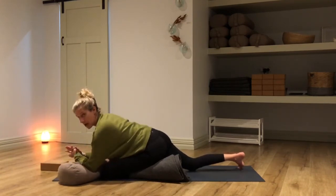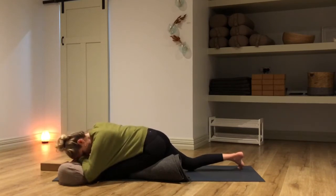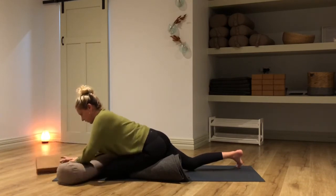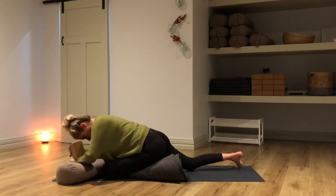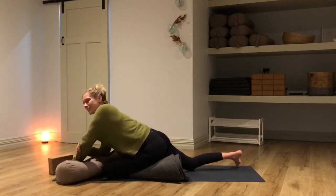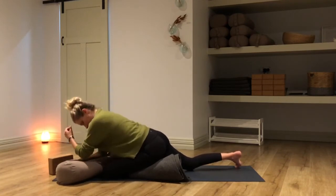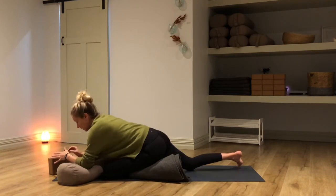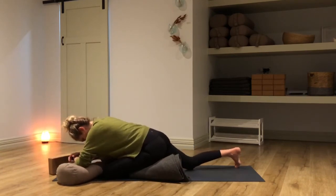And I'm going to stay pretty upright to protect the microphone, but you guys are going to drop all the way down, and you can take your forehead to the bolster, and you can even stack your head on the block and block on the bolster. Really, you're limited by your own creativity with your prop use. Anything goes, so give it all a try and see which one serves you today. Just settle on in.